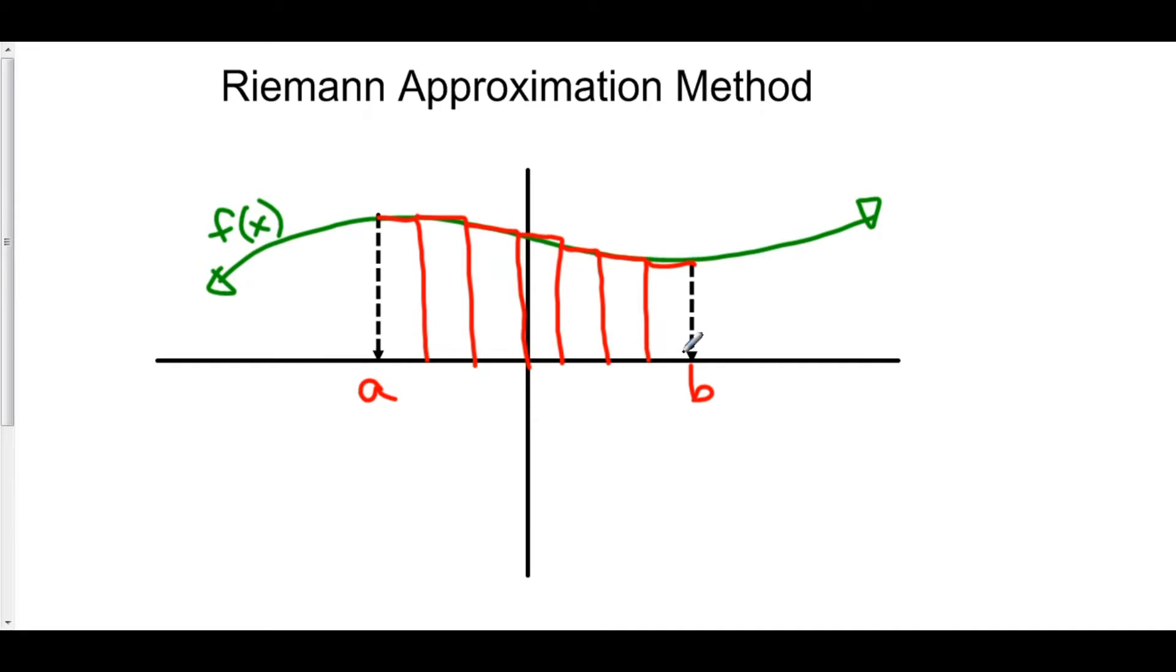And we're going from a to b. Now when we use a Riemann approximation method like an L-RAM, the left Riemann, or an R-RAM, a right Riemann, or the M-RAM, the mid Riemann, it's important that the distance between each of my x values that are defining the sides of these rectangles be uniform. Meaning that we have the same width of our rectangles. This is usually a very good thing to do.